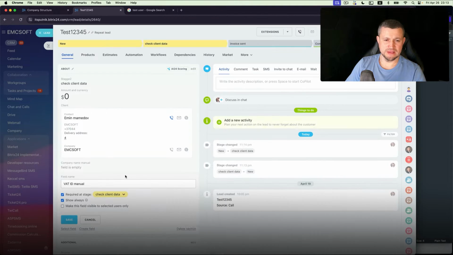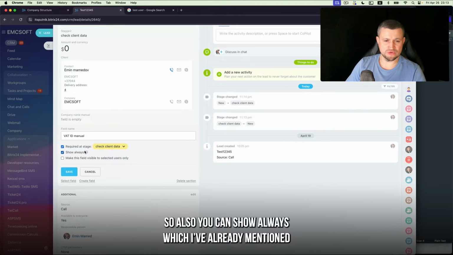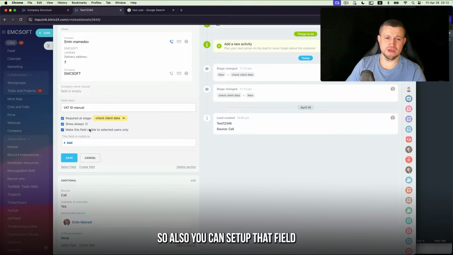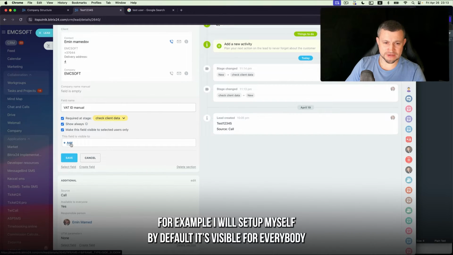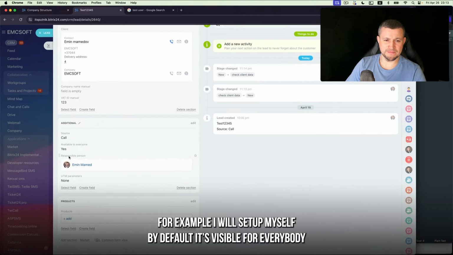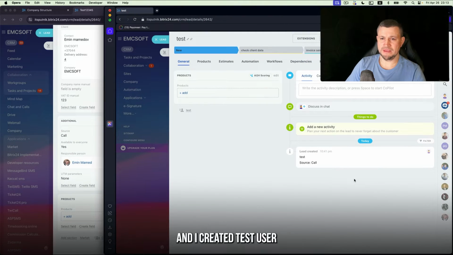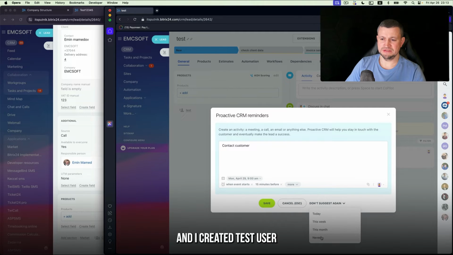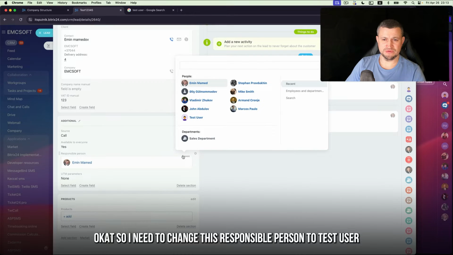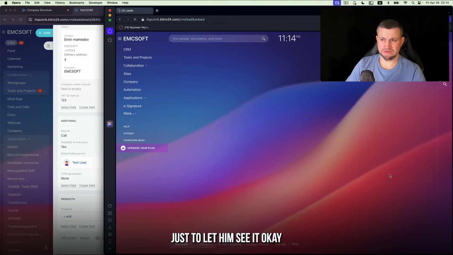Okay, then also you can show always, which I already did. Also you can set up that field to be visible for some users. By default it's visible for everybody. For example, I will set up myself, VAT ID manual, okay, and I created a test user. I need to change the responsible person to the test user just to let him see it.